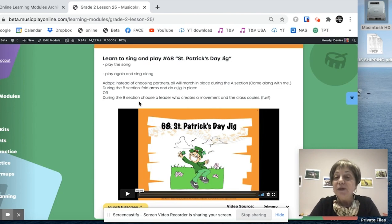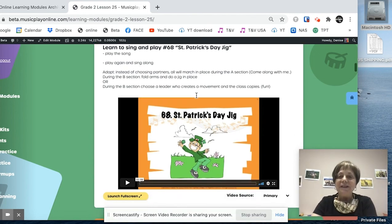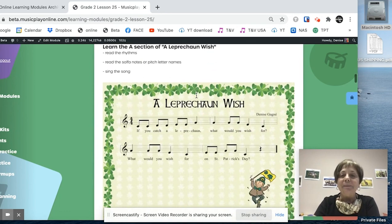During the B section, choose a leader who creates a movement and the class copies whatever that movement is. And the whole purpose of singing games is to give kids a reason to repeat a melody over and over and over. And if you choose one leader to do your B section, they are all going to want to be the leader. So give them all turns and do the song over and over again.